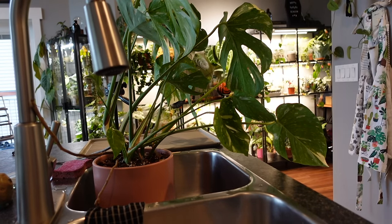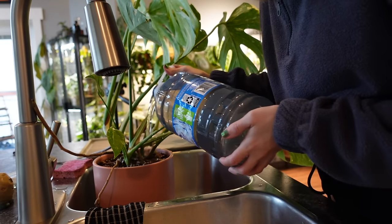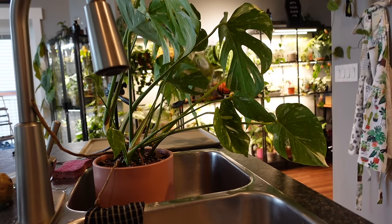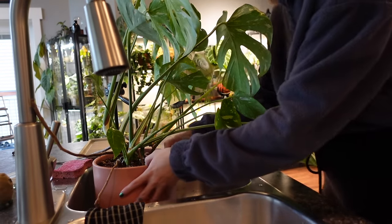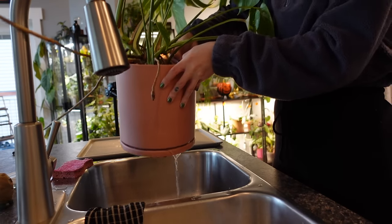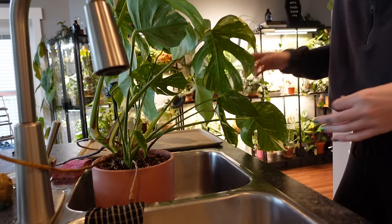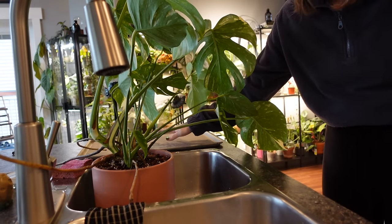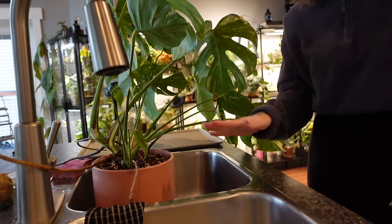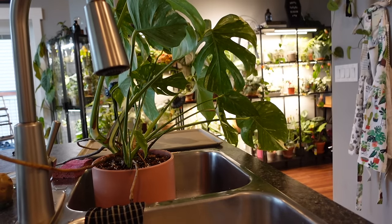And I'm just gonna give it a little bit more just to make sure that we've watered it thoroughly. Now this one, I have to really make sure that it drains because it just has this annoying kind of thing at the bottom where the water comes out. So I usually let it sit and drain on its own in the sink for a while, and then I'll move it onto here and I'll just keep tilting it to make sure it all gets drained out, especially for this plant, you know? So yeah, that's what I do with that style of pot.